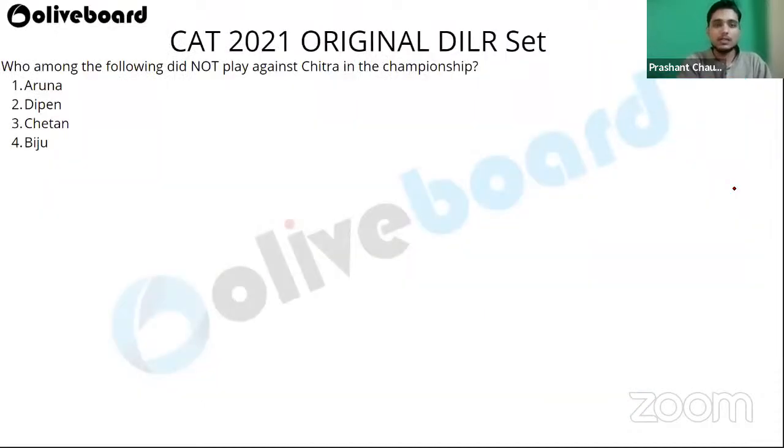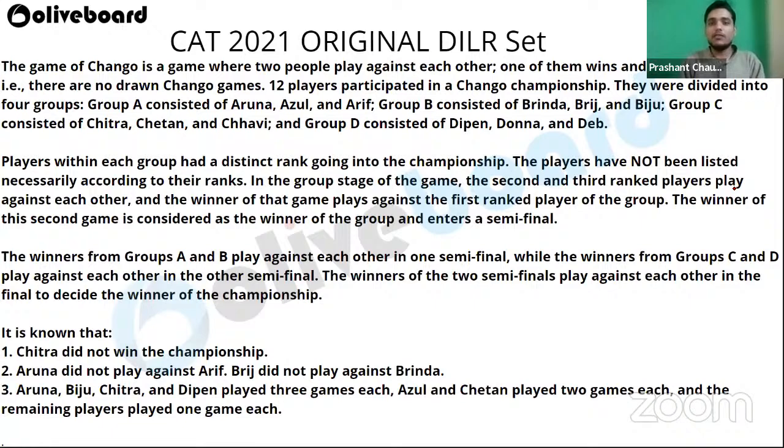Now, coming to the set that we need to solve, just look and try to read all the information that is given. This is one of the sets that was there in CAT 2021. So just read the set. I'm just waiting for 1 or 2 minutes. Try to read the information, and then we will solve the set. Okay, I'm reading it.